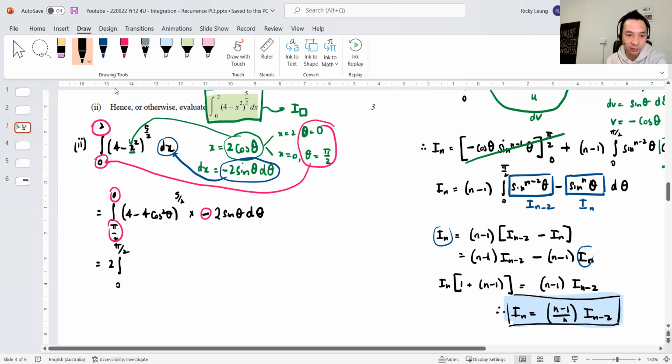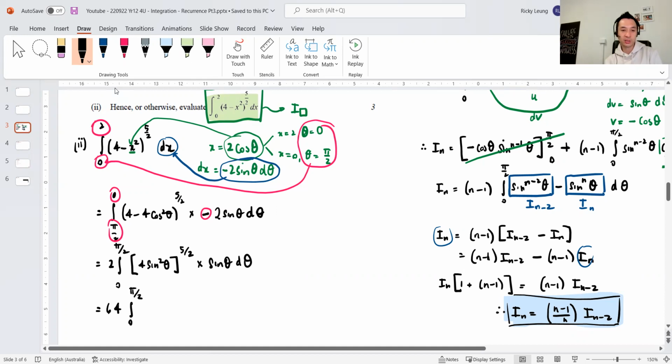Now, from this expression, I've got 4 sine squared to the power of 5 on 2, multiplied by another sine there, d theta. This is nice now. That 5 on 2 means square root it and then raise to the power of 5, that's 32. The constant is 64 outside, so I'll take 64 out there. And the limits are beautiful.